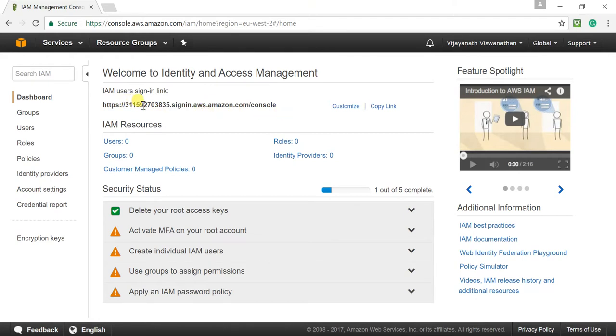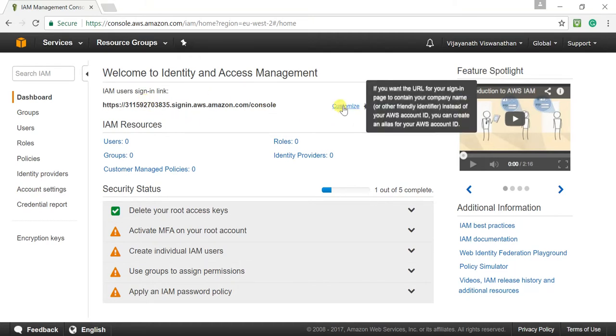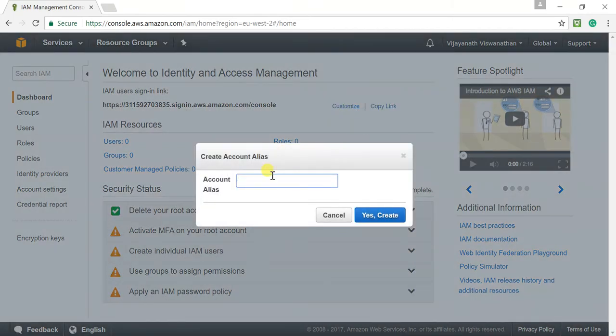This number here is not really a randomly generated number, that is basically your account ID. You can go and check your account and you can see the same ID as your account ID, but we can customize it. We can give a custom name instead of the account ID. So click on customize, and you have to give a name.